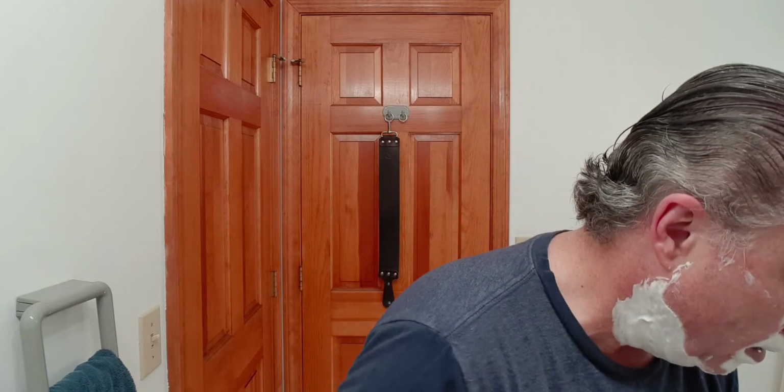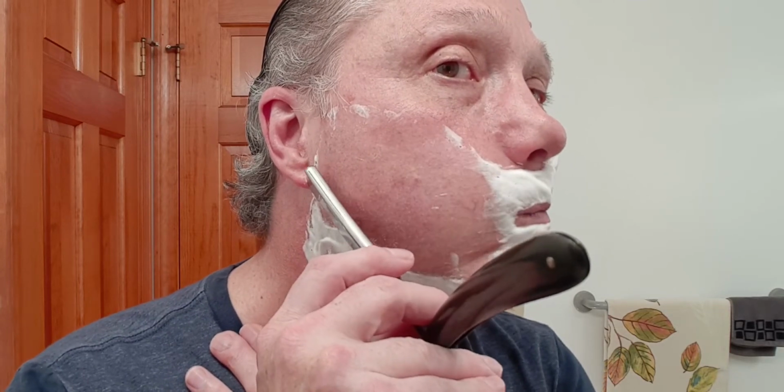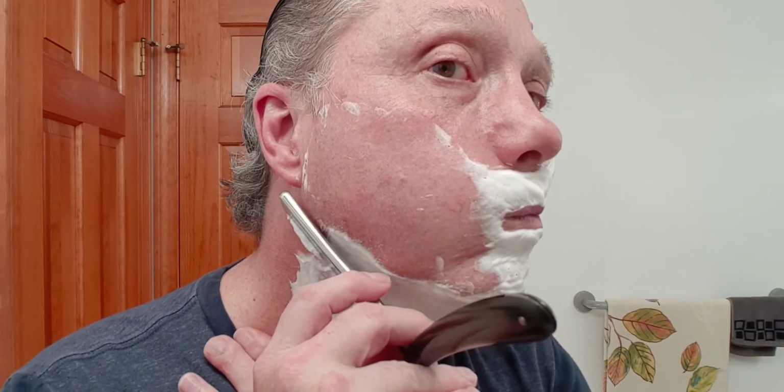Stretching with my offhand, stretching with how I hold my face. All of that. And where is it? Right there. There it is. There's that mole. Get that one where we know where it is, and that way we won't have a problem.